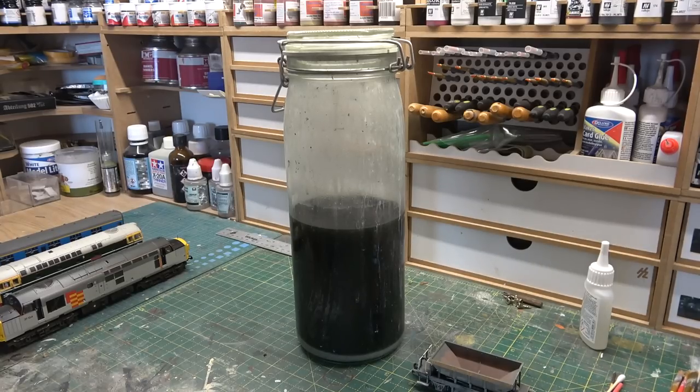Another reason for using the LA's Totally Awesome is it is just a general purpose cleaner, so it is water soluble, it doesn't harm your skin, it doesn't smell horrible or anything like that. It's not a nasty noxious chemical, like having a big jar of isopropyl alcohol, for example. It's much nicer to the nose and the eyes with that respect, and you don't have to worry about a spillage as much as you would with, say, paint stripper or isopropyl alcohol.